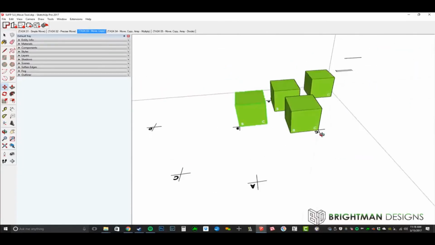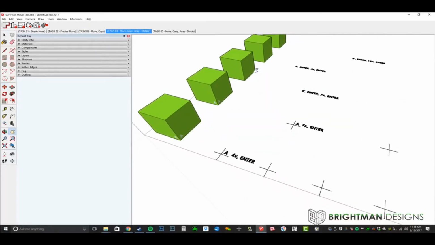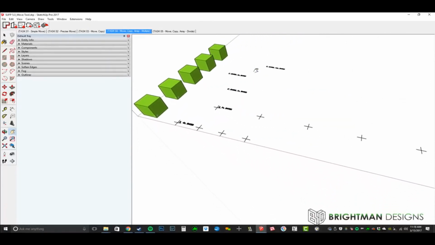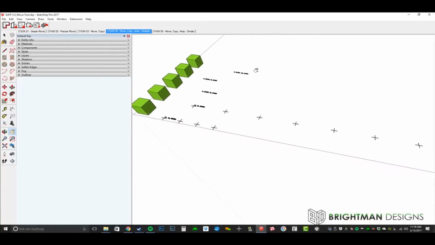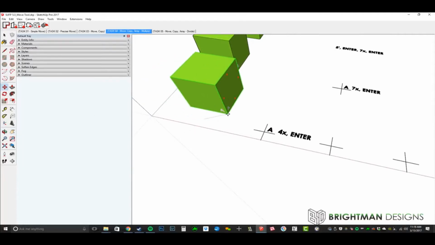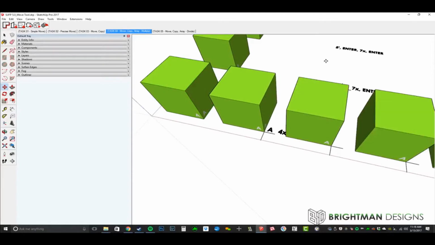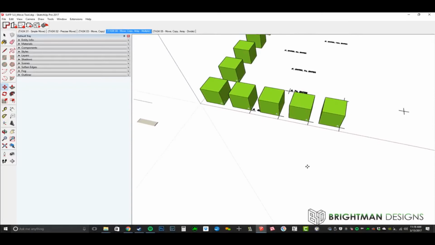So I'm tapping Control, Option on the Mac, to toggle that copy command on. And then let's go over here, and the last two we'll look at is just two quick multiply array, and a divide array. All right, so here we've got, if I make a copy, I can go from point A, click once, tap Control, and snap to point A, and then type 4x, enter. There we go. So now we got 4 times.